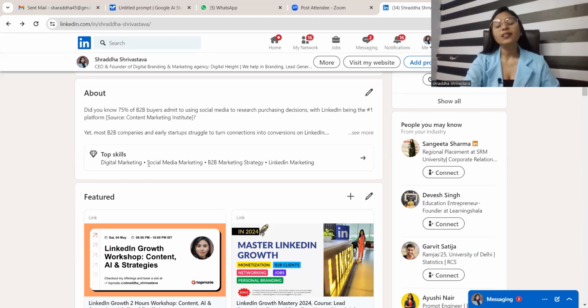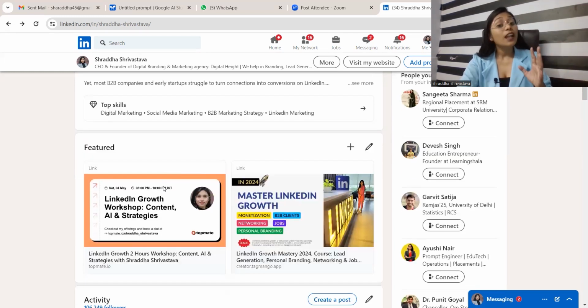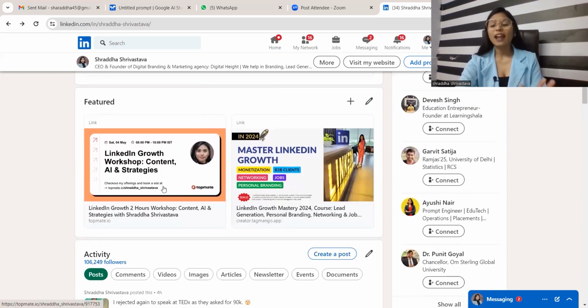Now moving ahead, adding some skills. This is the newest feature by LinkedIn, that you can add skills on the experience section and on your About section as well. So you can leverage that so that you highlight that yes, you have expertise in these particular areas. Now it is the Featured section, and there is a suggestion that you don't add more than 3 featured items on your LinkedIn profile because it does not look good.